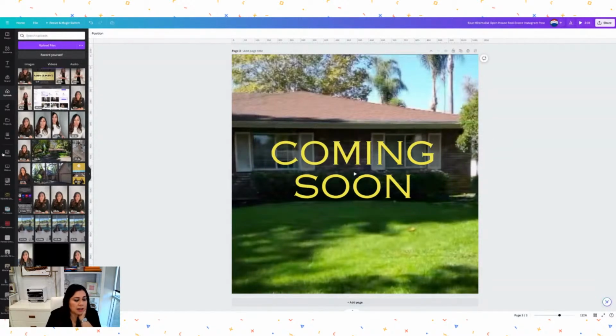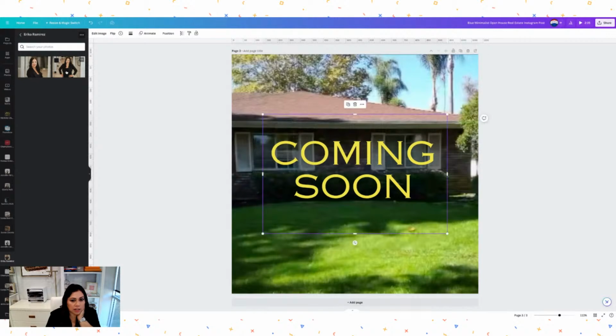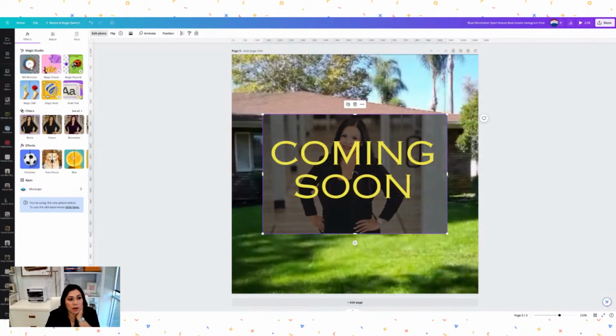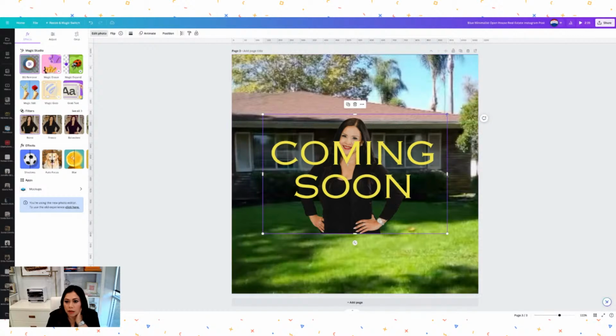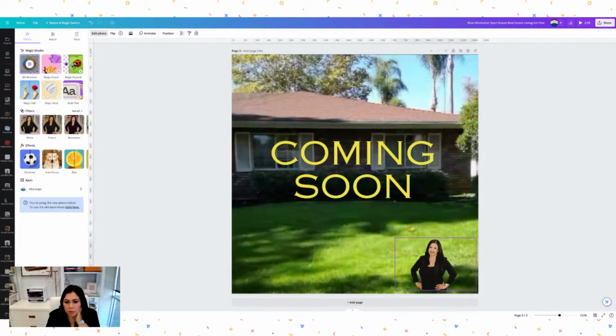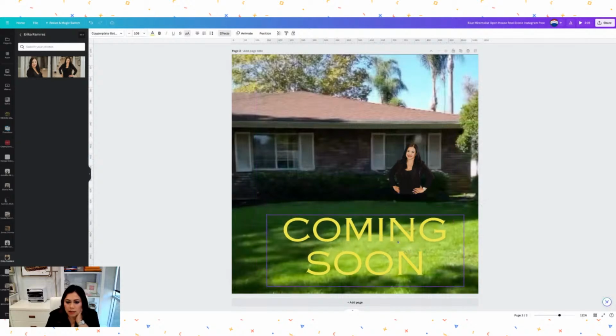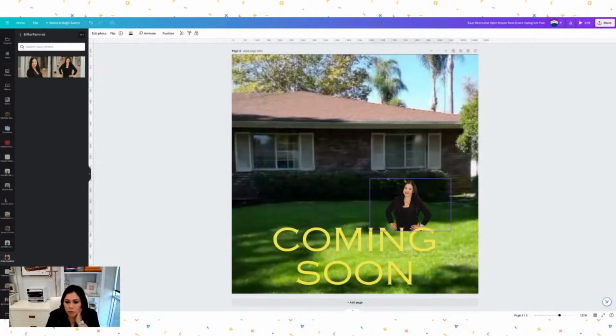You could do that. And then you can add in, like I mentioned, your pictures. This time I'll bring in Erica. So again, same thing, you just edit photo, take off that background, because I think it looks better on these particular types of designs. And you can put her down here, or even if you put this, like I said, you have to come up with whatever you think is the design that you're looking for. There's so many different ways to do things. So it's really up to you on how you want to do stuff.